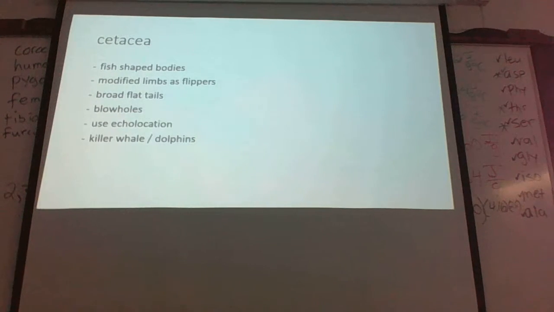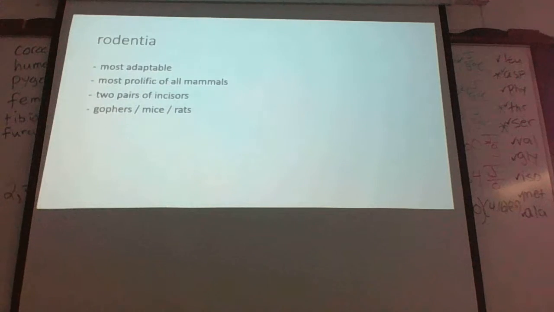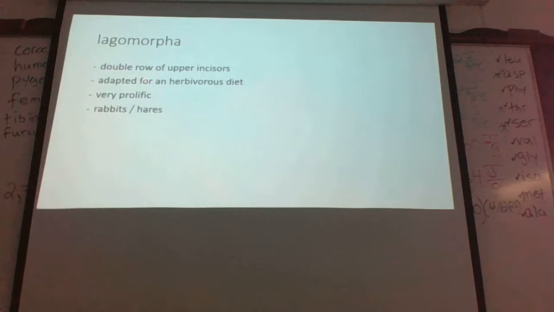Okay. So you could go all the way back to the order Rodentia and know that that's rats and mice. And yes, they are very prolific, and it's going to be the teeth that set them apart from other mammals, especially that of the rabbits. Rabbits have a double row of front incisors, as to where the rodents have a single row of front incisors. And what we're referring to, as you can see, is right here, two pairs, but it's just one row, unlike that of this, the double row of upper incisors. Okay?